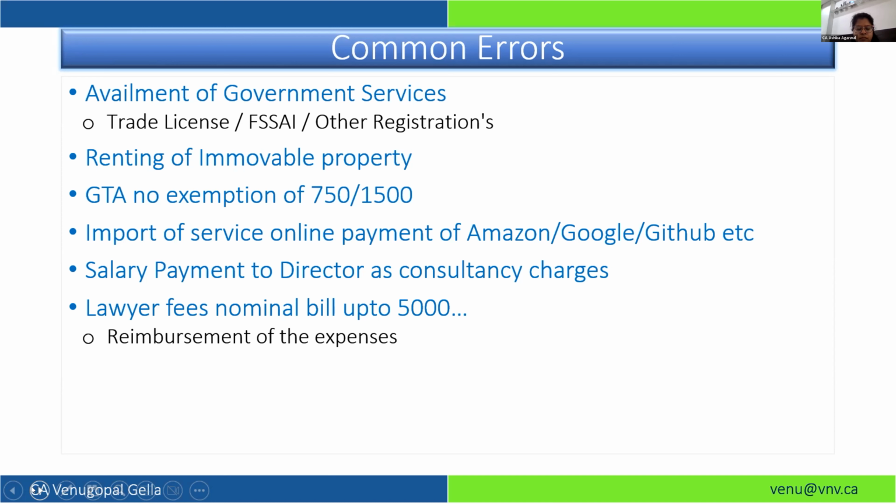Most of the time you would not be accounting the input tax credit since it would not be appearing in 2B. Unless you give the GST number and it is an online subscription, GST will not be captured. So one has to do proper accounting and follow up, because most of the junior accountants do not know this. The technical guys do not know about the GST. 18% GST is a bigger loss.